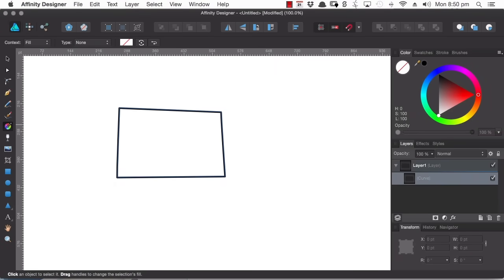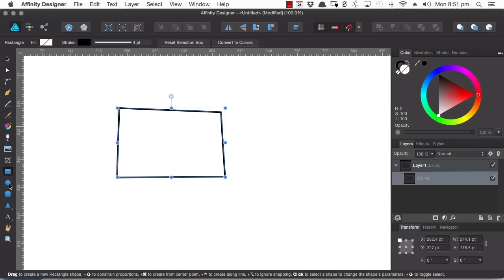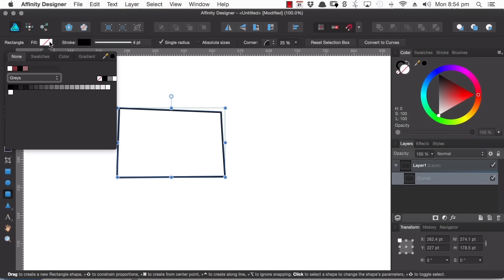Now, this context menu here will only show this fill window if you're using the select tool, the node editor, curve editor, pen, or any one of these shape tools here. First, we'll add a fill in using the context menu. So you have a few choices here.